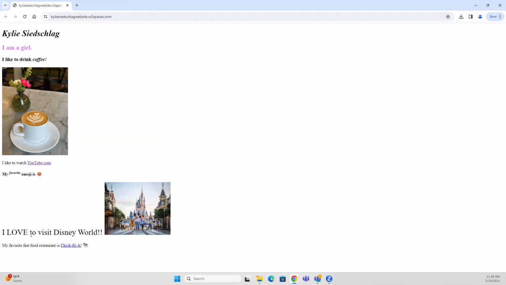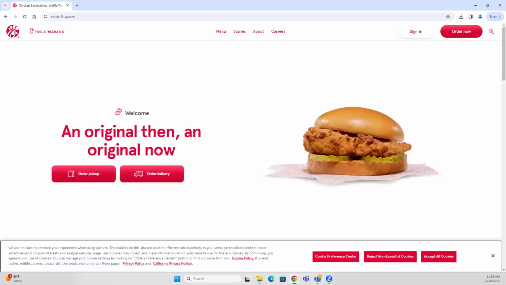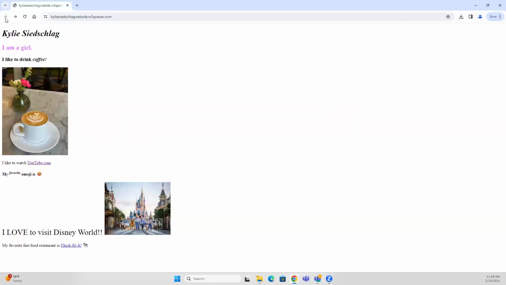So she added another image. Look, she actually put an emoji in there, and a superscript. Nobody's ever done a superscript on their own until this semester, and I've been teaching this for 4 years. Nobody's ever done that. This right here, or subscript or whatever they call it. And then she linked Chick-fil-A to their website. Nice job.